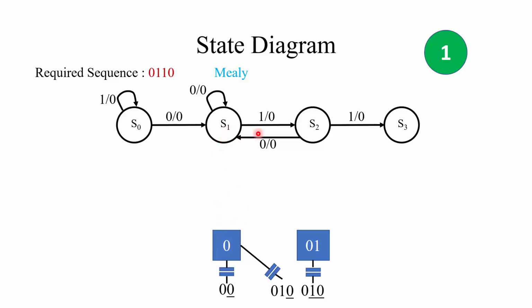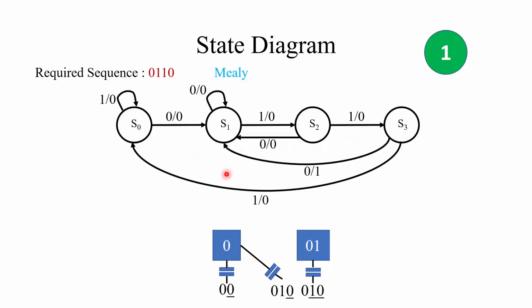The next state will be determined as S1. And when the input is 0 and we compare it with the last bit of our sequence, that is also a match, so we'll also turn our output high and we'll go to S1. If the input is 1 and we are at S3, this does not match with state 1, and when we compare this 1 with the last bit of the desired sequence, this is also false, so we'll transition to the reset state and we'll also keep our output low.